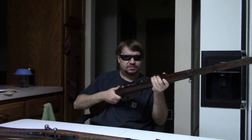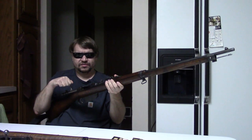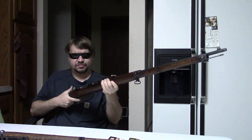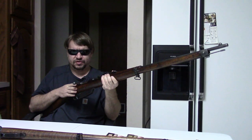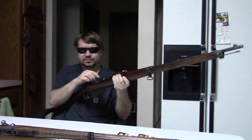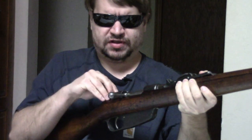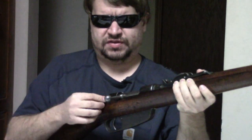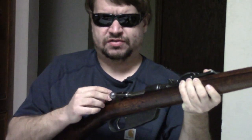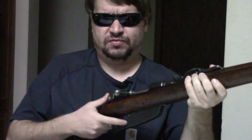Once they had an idea of the cartridge they wanted to use, they worked on the rifle. The 1891 Carcano infantry rifle really isn't anything revolutionary for the most part. We have a pretty standard bolt system here with a fixed head, which is pretty modern for that era — two-lug, straight handle. We do have a pretty good manual safety and even a decocker, which takes tension off so you can decock it and put the safety back on. When the safety is up, it clearly blocks the sides letting you know it's on. This is the N-Block system magazine. The trigger is nothing unique or special — not horrible, not great.